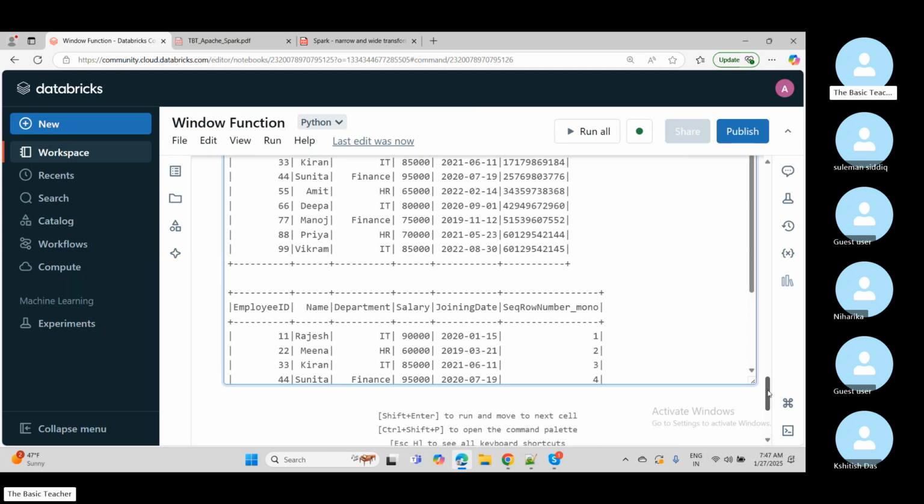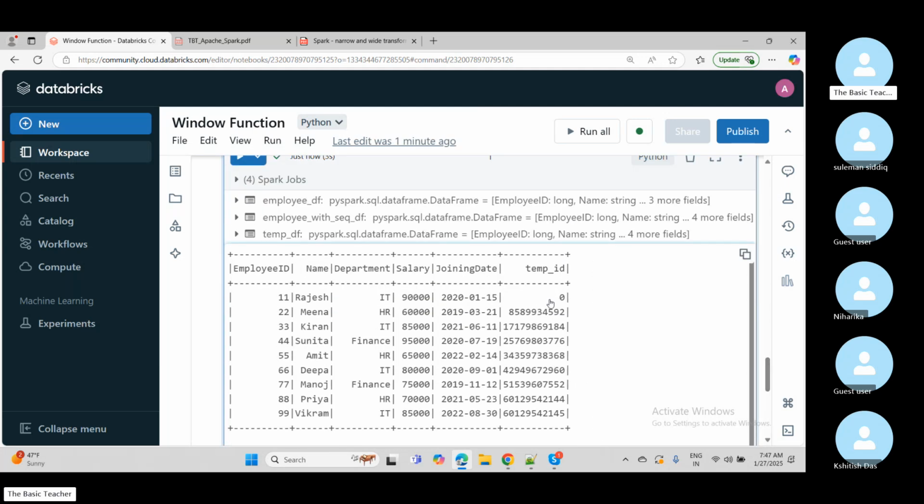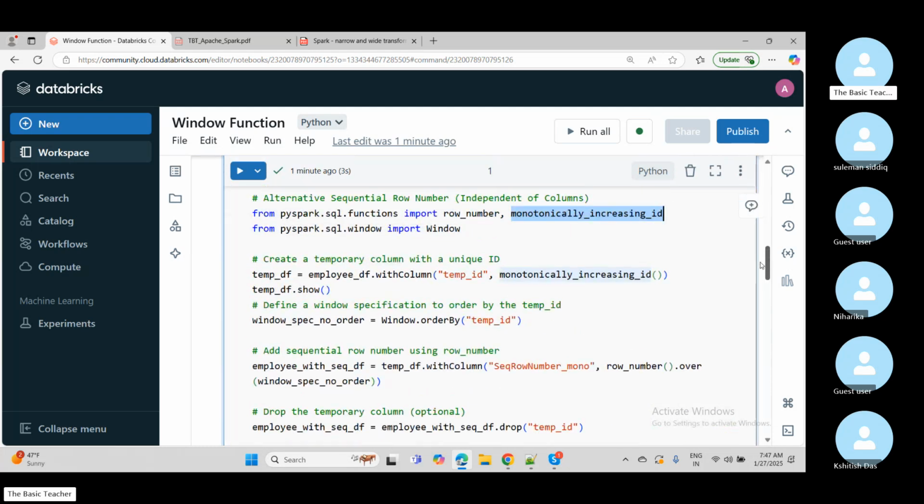Okay. So if you do not want to do that, then you can simply do it with the temporary id also. And if you will be doing the ascending or descending, then you will not be getting this much number. If you are doing ascending, let's say, then 0 1 2 3 4 5 6 like that you will be getting. You are not going to get this much.